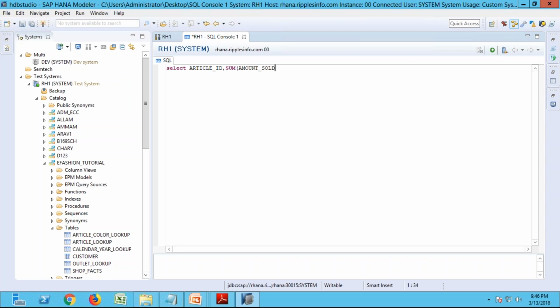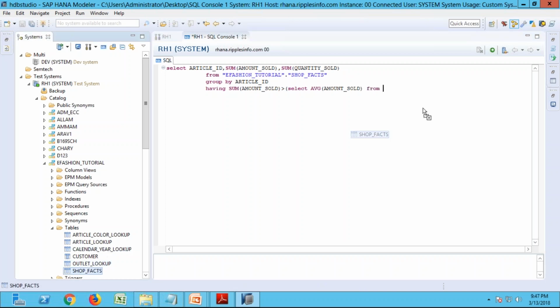So like this one simple SQL statement. I'm just using a subquery also.